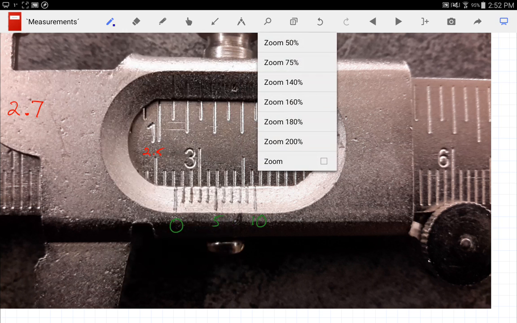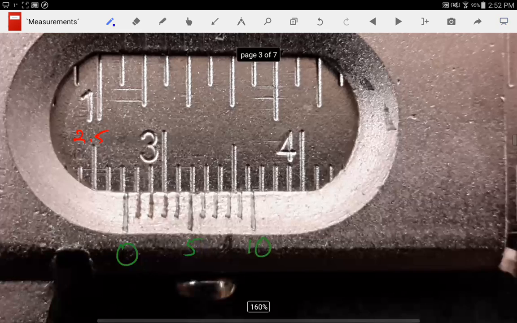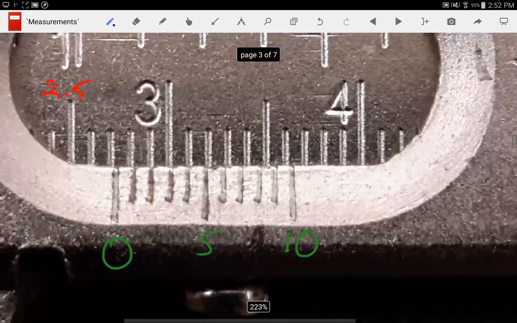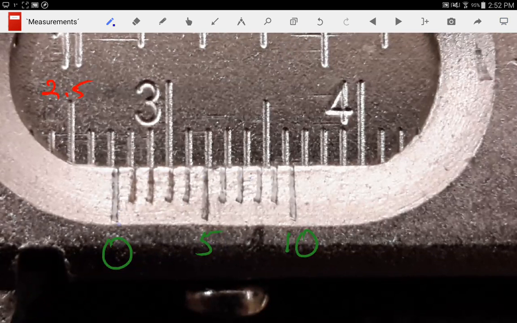Let me zoom in a bit. So if we look at these, which line, so 0 is marked right here, that's 1, 2, 3. Which line lines up best with the one above it? Okay, Rachel said 2. So Rachel said, this here lines up the best. Who disagrees with Rachel? No one.